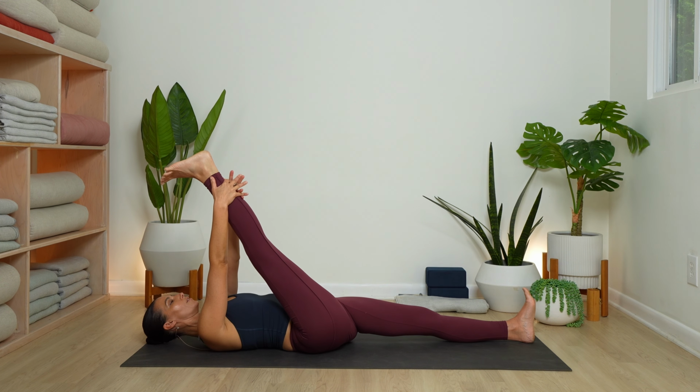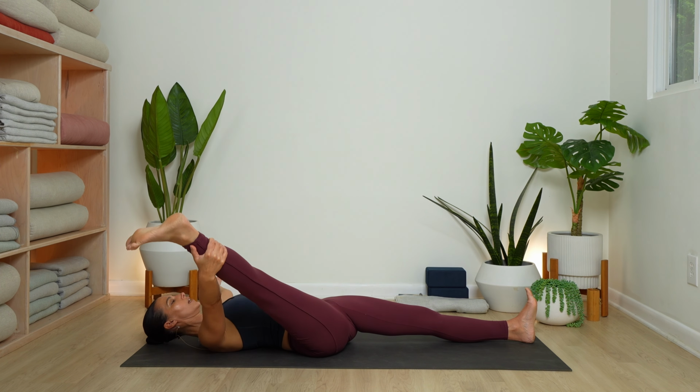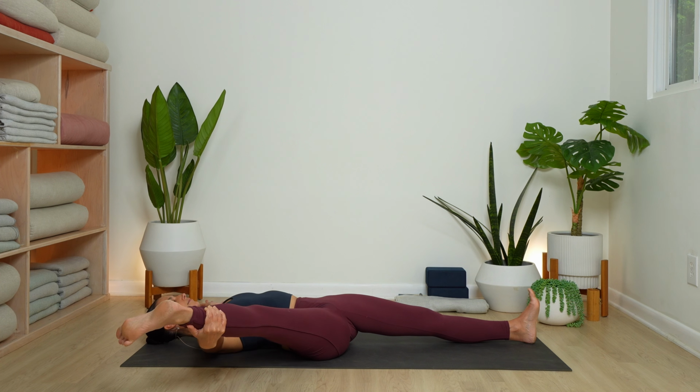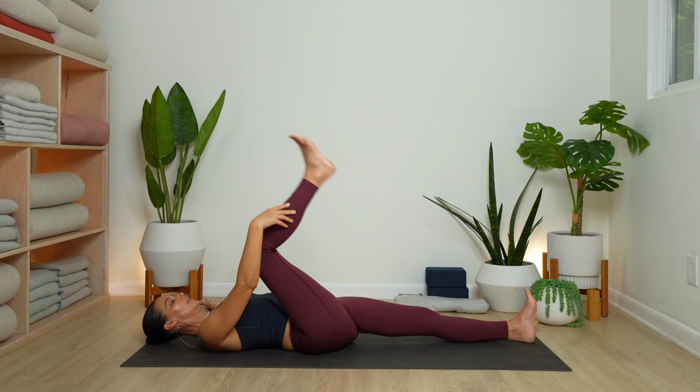Keep holding with the right hand, but open your left arm to the side. It's simultaneously like a barn door. Open your right leg to the side. Big stretch. 1 breath. Bring your leg up. And then bend the knee.